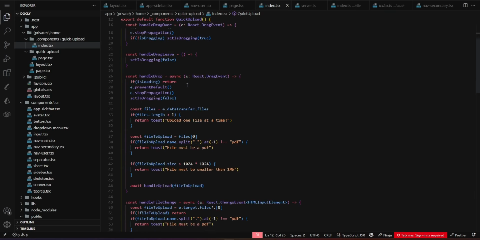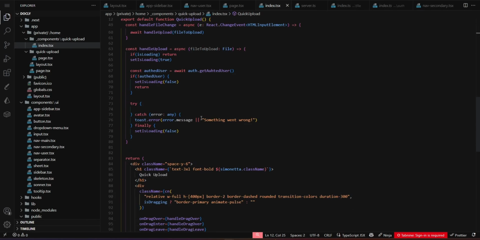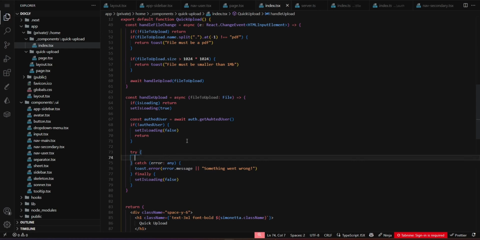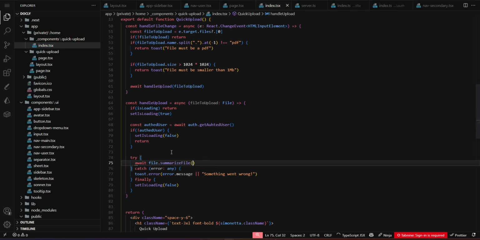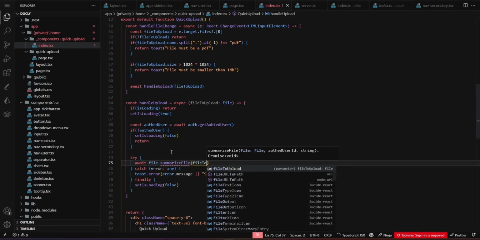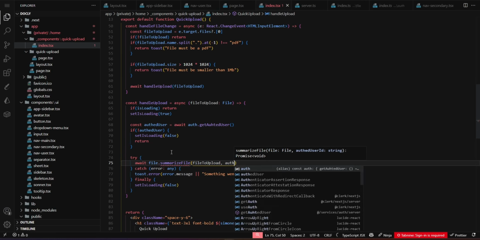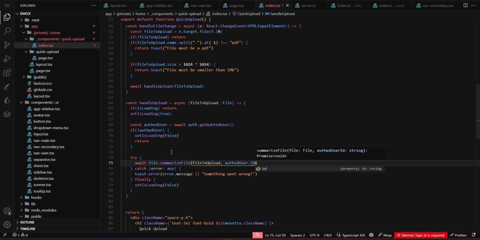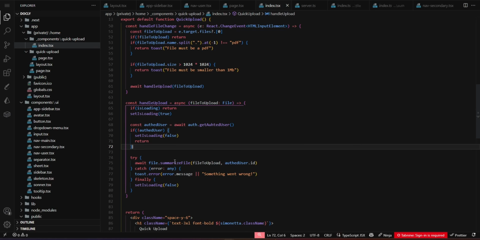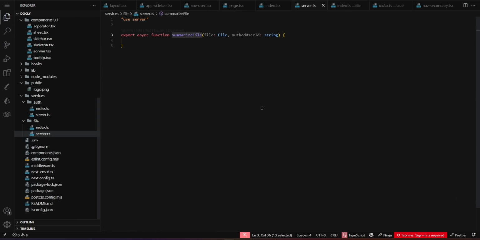Then here in the quick upload component, which is getting really big, we are going to for now just call file.summarizeFile. We're going to put the file to upload right here, and then the authenticated user ID. So for now it's going to be like this. Let's go to the summarize function and finish it real quick.